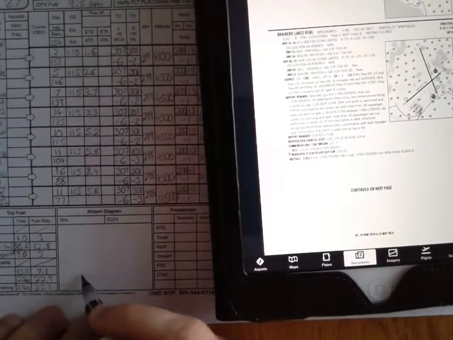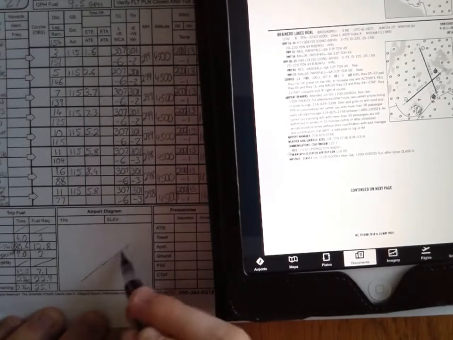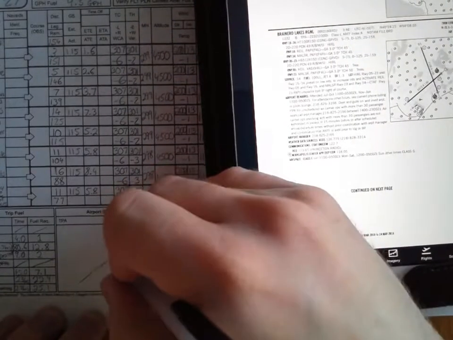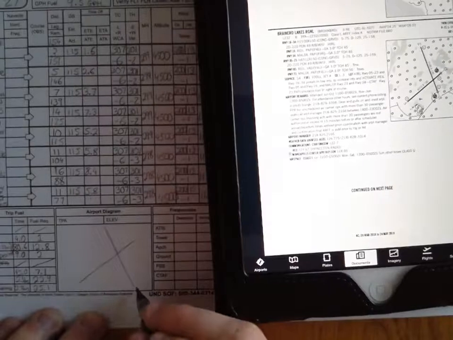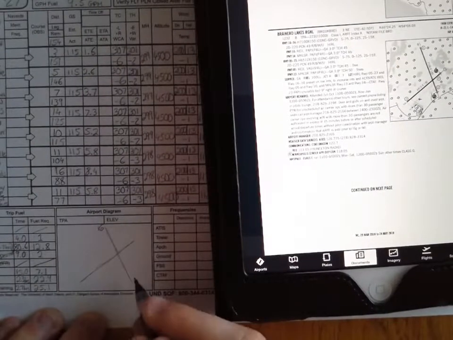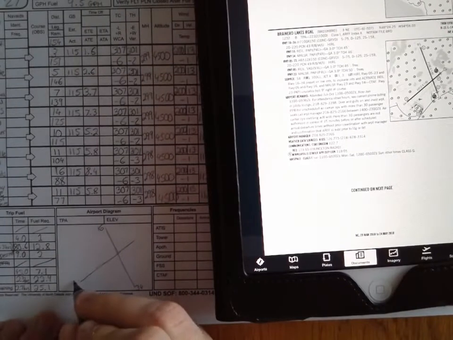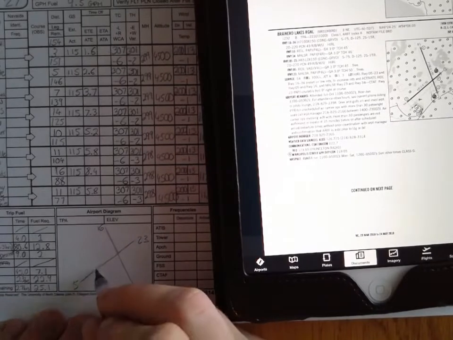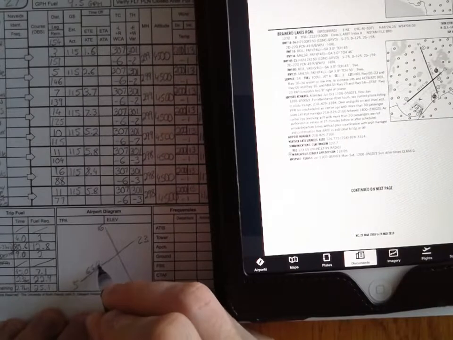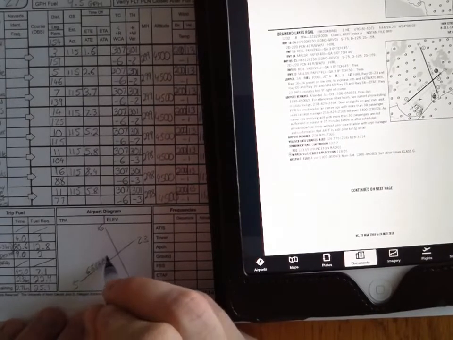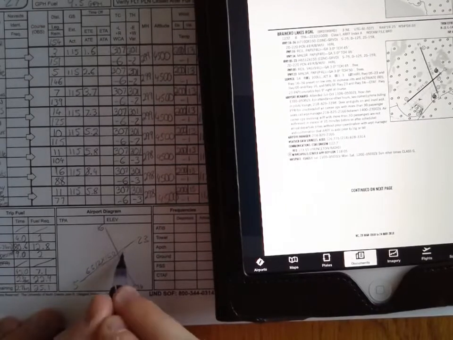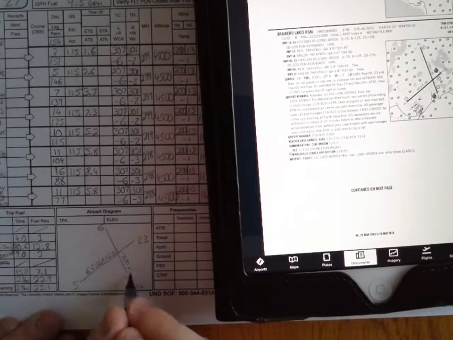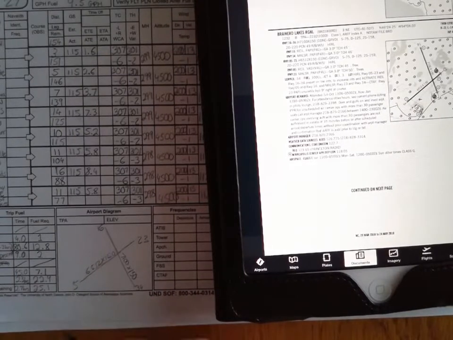Now if you only have one nav log, the only sketch that you should put in here is your destination. But since we have two, you can use one for the departure airport and one for the destination as well. If you wanted to, you could also add maybe runway lengths and widths that are listed on that sketch in the chart supplement. Again, you can mark your parking location, or in this case the location where you'll be leaving from.